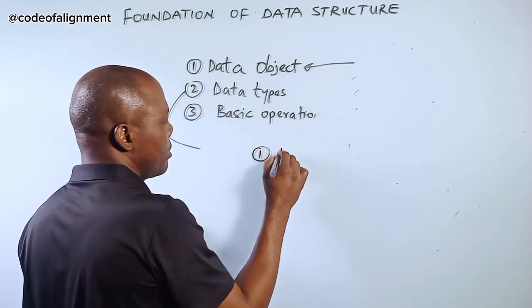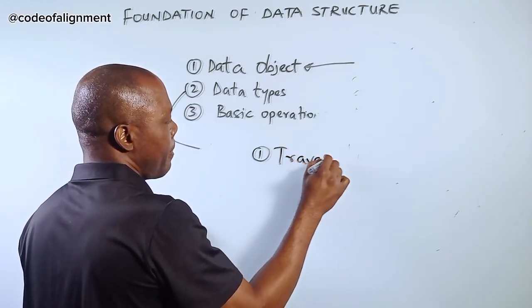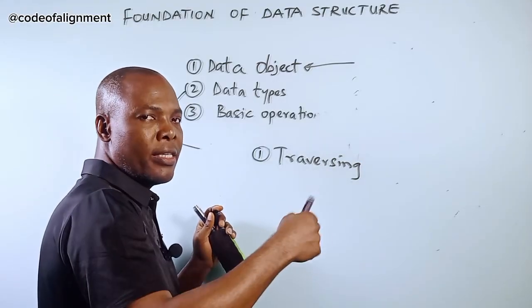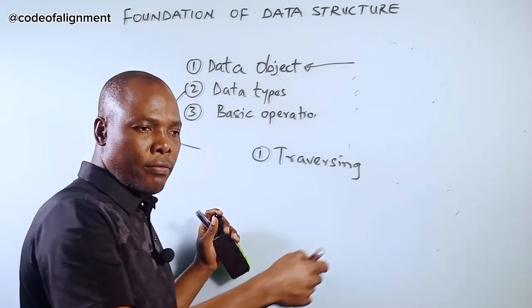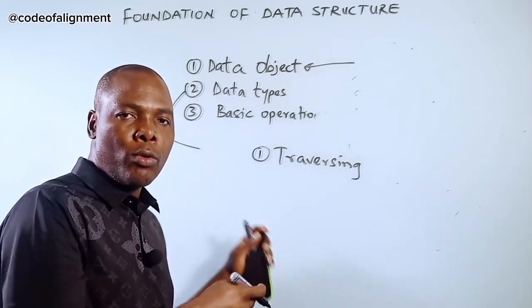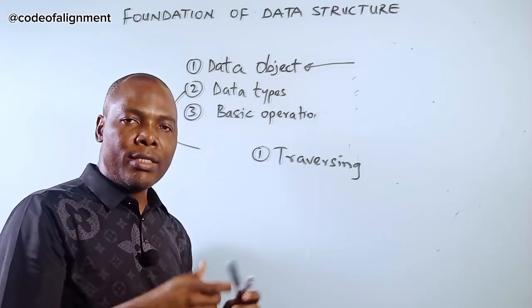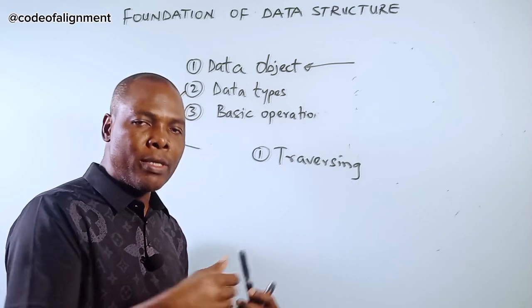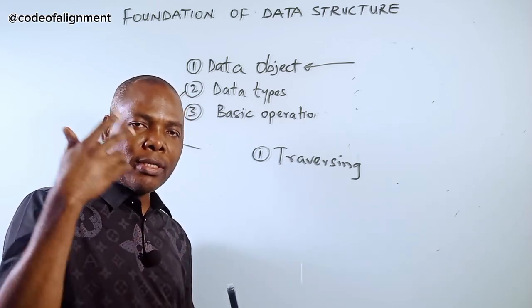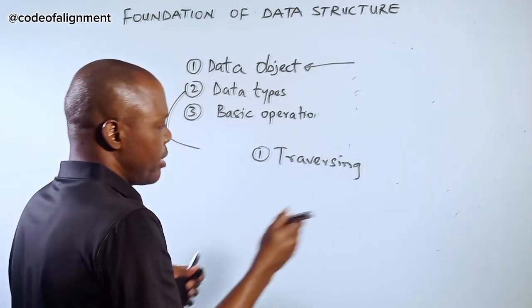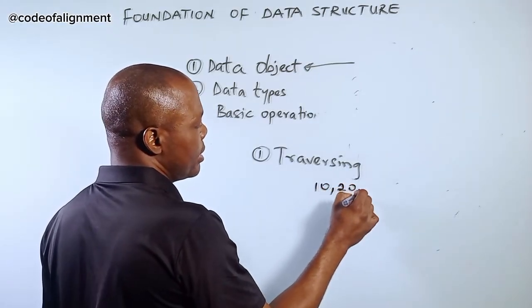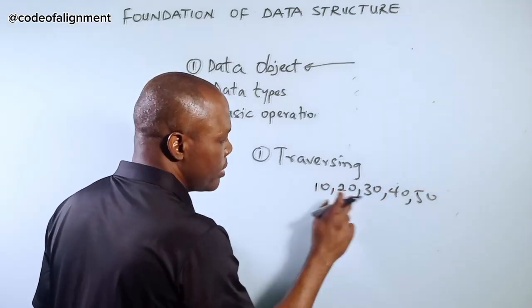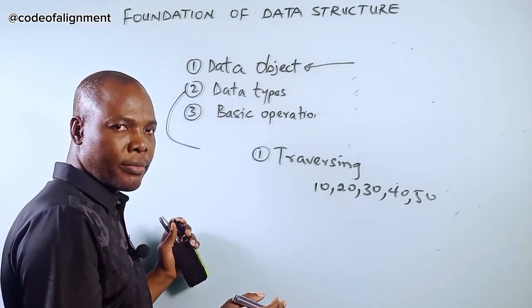One, traversing, right? Traversing. So meaning you are able to access individual elements. So practical example of this in real life is what? Attendance, where the teacher is calling the attendance of students in the class. So you call line by line. You call the first person, present sir. Second person, present sir. That is traversing. So we are going 10, 20, 30, 40, 50. So you are able to access 10, 20, 30, 40, 50. So that is traversing, right?